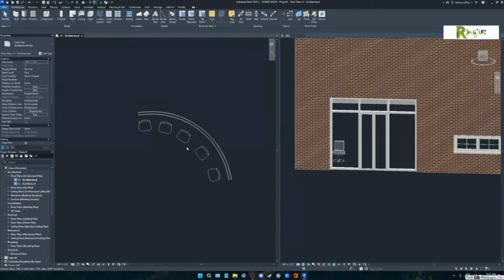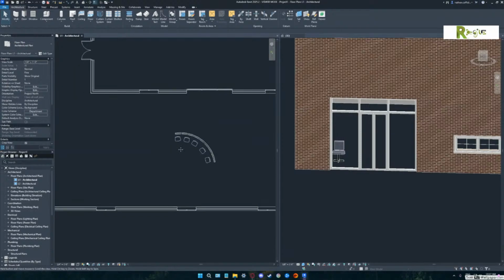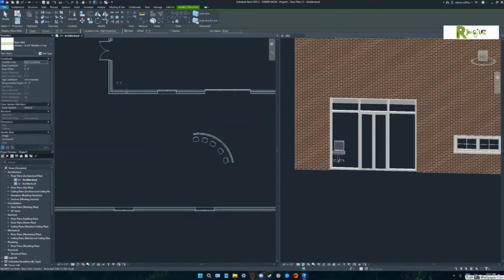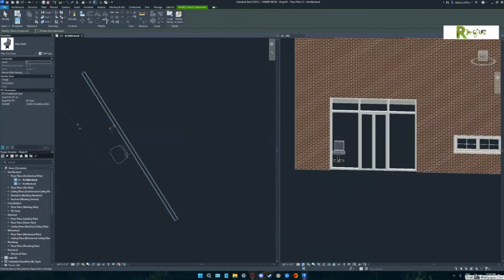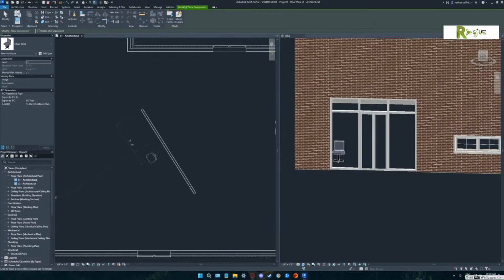Draw yourself a wall, a straight line wall at an angle. Like a little angled wall in there, because this is a reception area. Straight line, not curved. And then just go at a crazy angle. There you go, 35 degrees. Now try your chair trick. Put your chair, hover, space bar, and now your chairs are lined up to that. I could definitely see how that's a lot quicker.